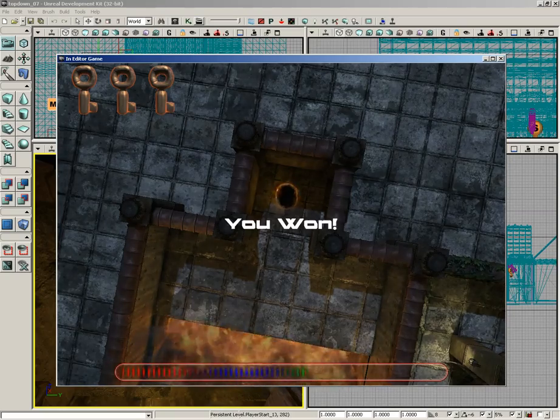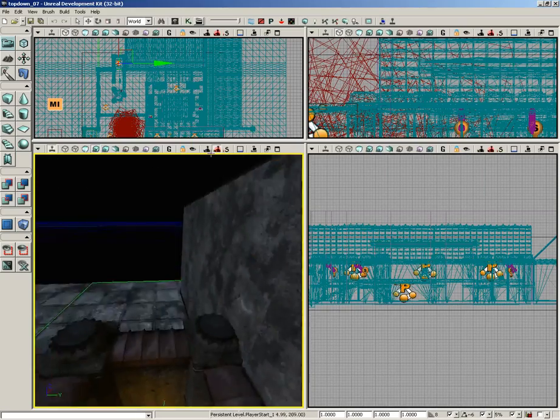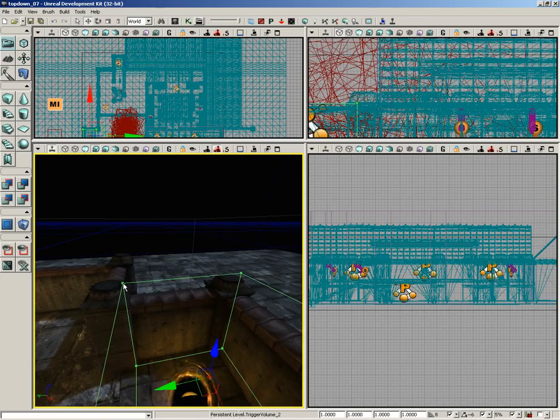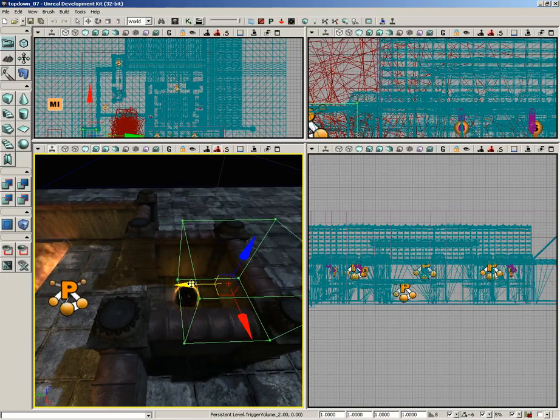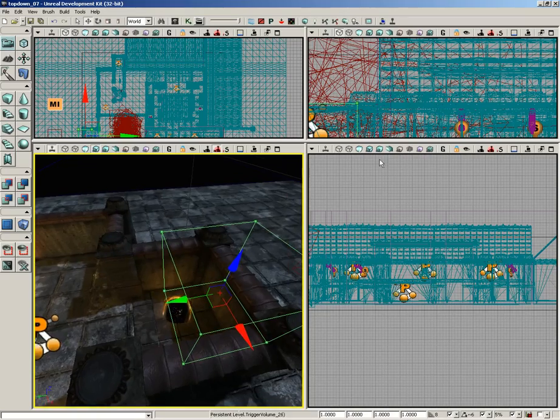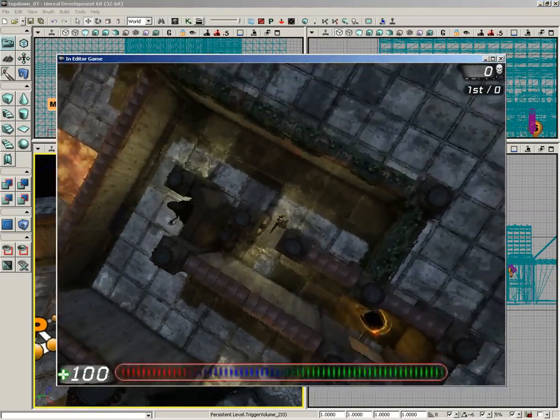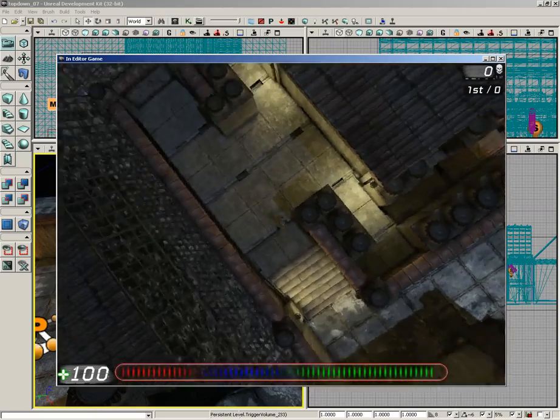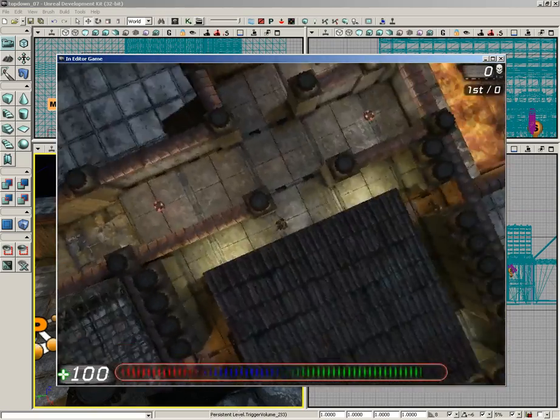Excellent. The only thing I might do at this point, just after kind of sitting there and looking at it, is maybe grab that trigger volume and slide it back a little further so it looks like the player can actually reach that goal. So maybe to right about here. And all I'm going to do, just real quick, I'm going to test that just once. So I'm just going to run straight back there to that. And we'll see if it looks like they actually made it to that little swirly, portally vortex of awesomeness.